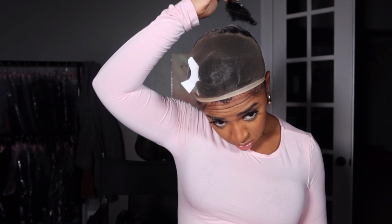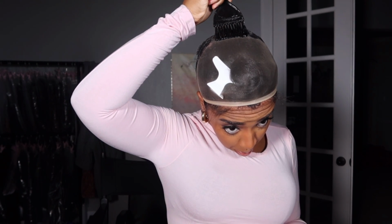So if you are somebody who is trying to do quick weaves for the first time, you know, you're just practicing, there's nothing wrong with if you get glue in your hair. I still get glue in my hair to this day, and like I said, it's just annoying. There's like no damage has been done to my hair.